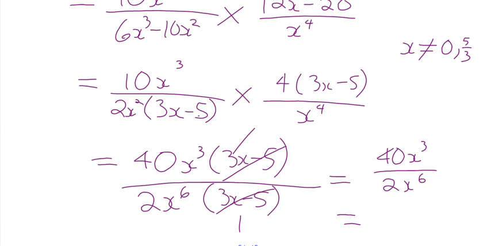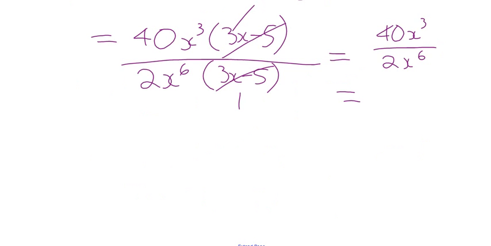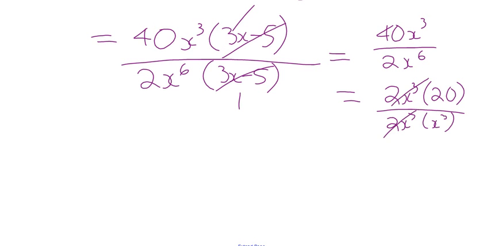Okay, so what's this going to end up as? 20 over x cubed, right? Okay. Do you see that? You want me to show you a little? How's it 20? Right. 20 over x cubed. Maybe I do need to do. So it's 2x cubed times 10 over 2x cubed times x cubed, right? So those are my common factors that cancel. And we get 10 over x cubed. Okay.